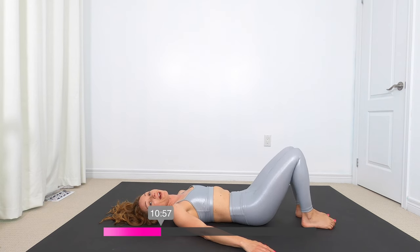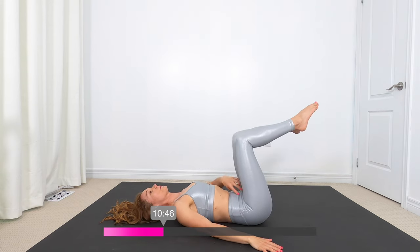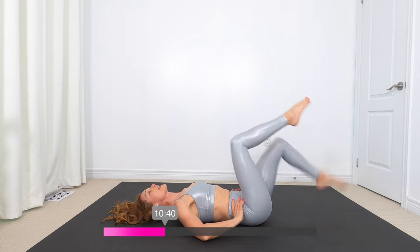We're gonna go with some fast taps. Our knees are gonna come back up. I want you to engage, engage, engage as we toe tap back and forth. Let's go. Exhale, engage that low belly and go. Keep it there. Keep that belly engaged as you inhale, exhale.